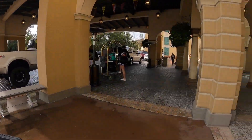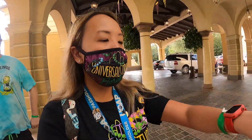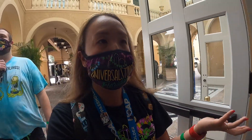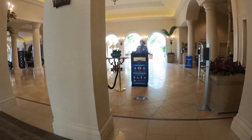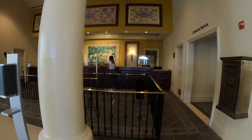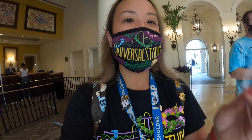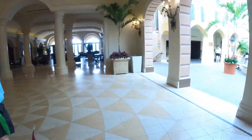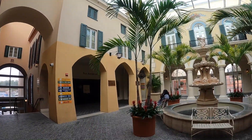Right now I'm going to walk through the lobby and show you what it's like and where you check in. When you first walk through the lobby, they check your temperature and give you a risk green band. If you have that band, they don't have to check you again — they know you're good to go. But if it's your first time coming in, they check your temperature. The check-in area is on the right-hand side. Every day it's a different color band, so today I have a purple one — yesterday was my green band.